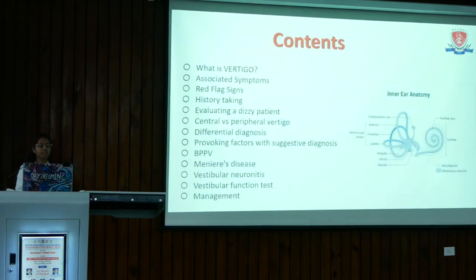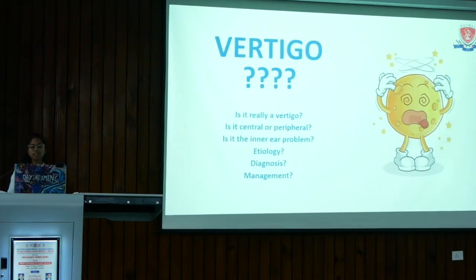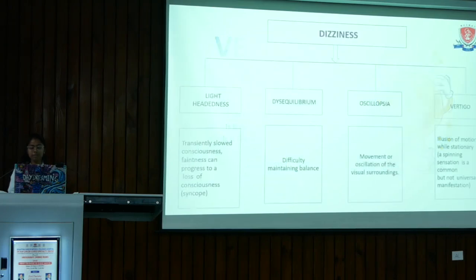Today we shall be discussing all these topics. We shall learn how to identify a case of vertigo, whether it is central or peripheral in origin, whether it is an inner ear problem, the etiology behind it, the diagnosis and its management. At some point of time or the other, we all have experienced an episode of dizziness.